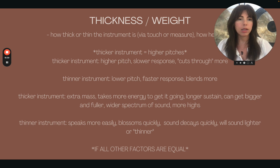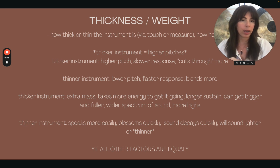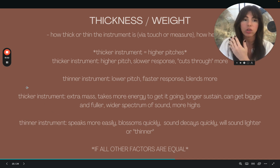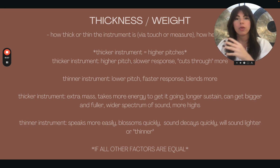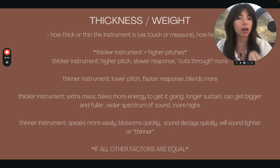So, thickness and weight. The thicker the instrument, the more highs we're going to get. And the thinner the instrument, the more lows we're going to get. This is where it gets confusing though, because you can have a small instrument that's also thin. The smallness of it might make it high pitched, but the thinness of it will make it lower in color. So again, I'm going to talk about this more in the online shopping video, so you can actually hear what I'm talking about a little bit more.